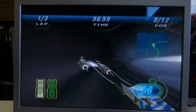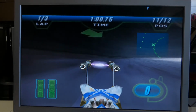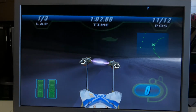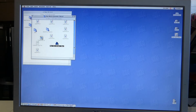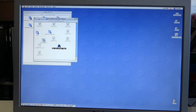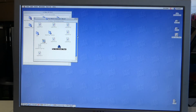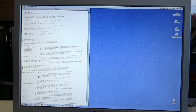Alright, so let's see if we can go into... the escape key doesn't work either. Why is this? I can't tell if it's just the game port that's like this. This also might be my bad Apple keyboard, because I have one that has a bunch of keys that don't work on it, and like an idiot, I've never differentiated them. So I think, is it in switches? Yes, it is. This is the file I'm looking for.